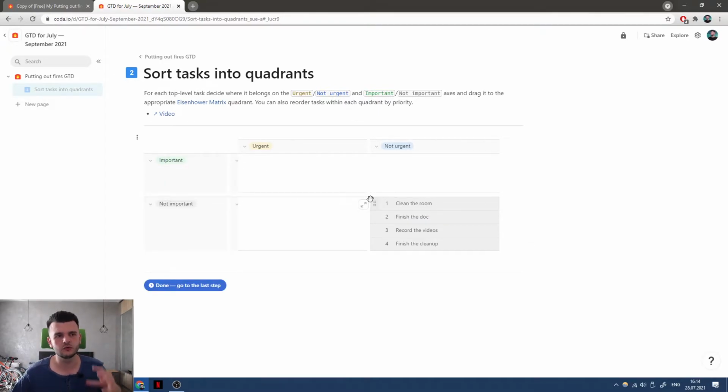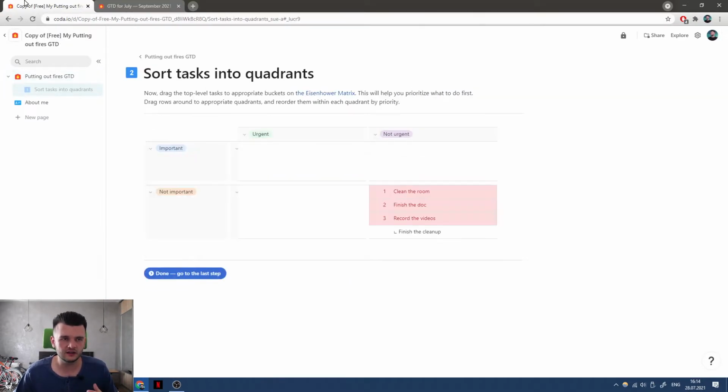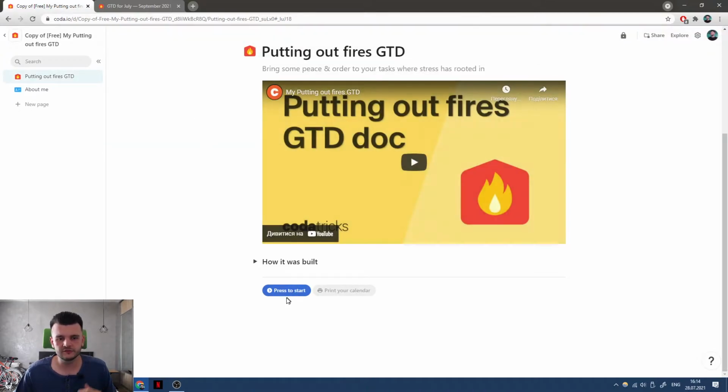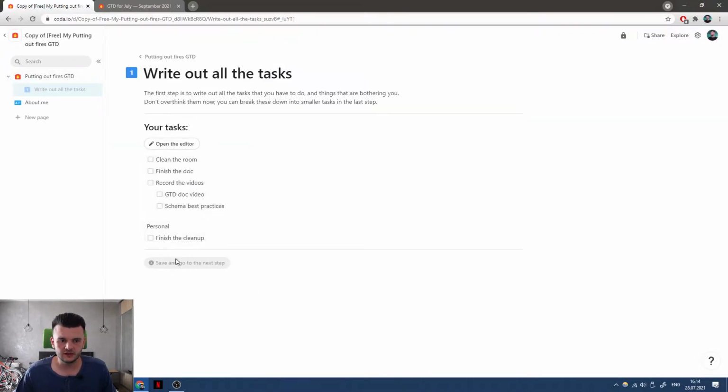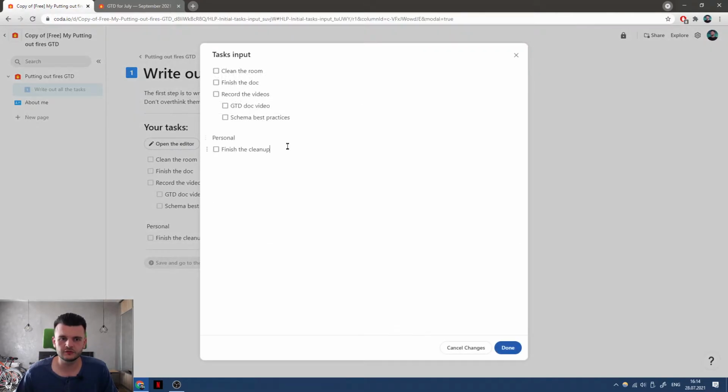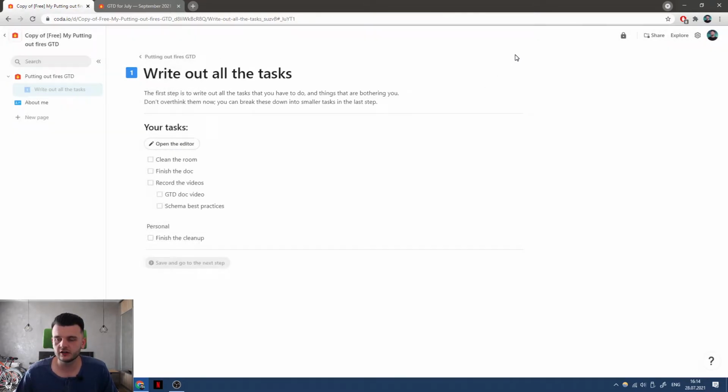This piece was unchanged, actually. But if, for some reason, you went back in the free version, it would just give you the blank button. So you have your list of tasks, you can open the editor, you can edit the things around. These are, again, the small changes that improve the experience. And then you couldn't click the button to go to the next step, and you would be left clueless what to do.